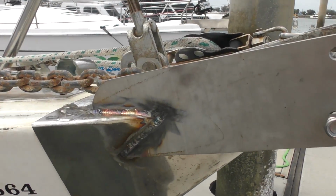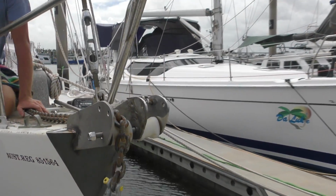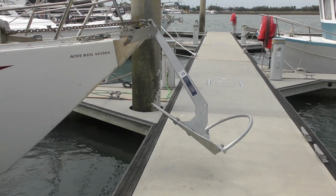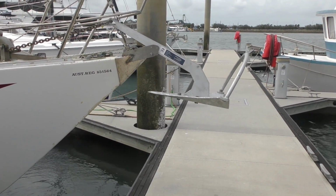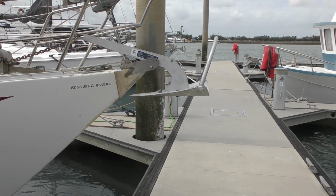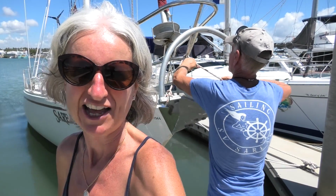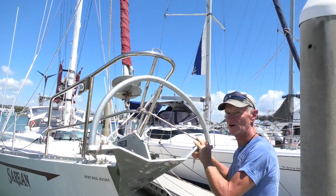They made a simple yet effective fix, which is good to know if you're in this situation. But would our old anchor winch lift the 105-pound Mantus? Looking good! Yeah, we'll report to you, we'll take some footage, we'll let you know how the old anchor winch goes. It's a very old Muir, came with the boat, but they're as tough as bricks. Great job, very happy, my honey? Very happy.